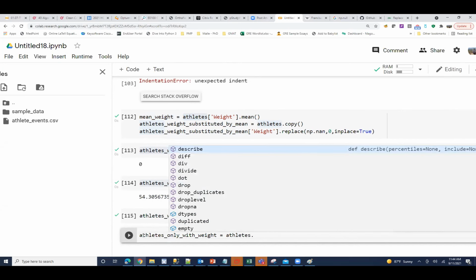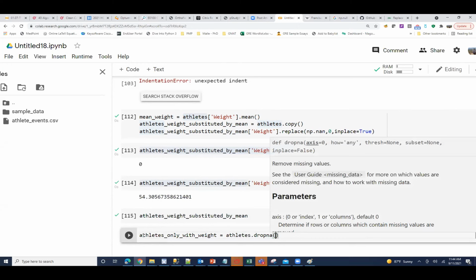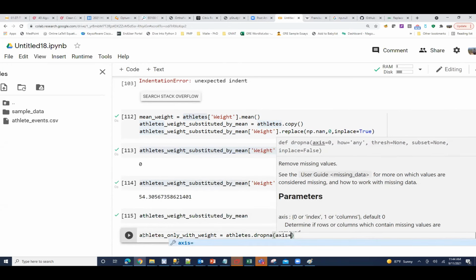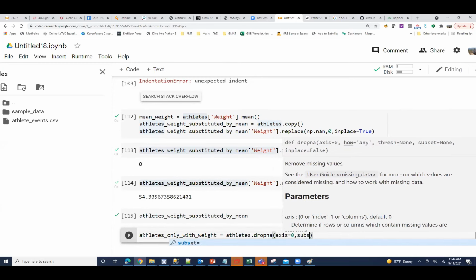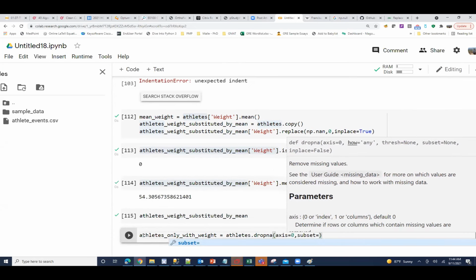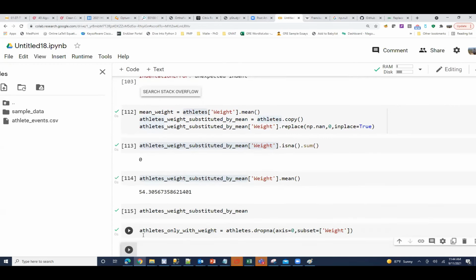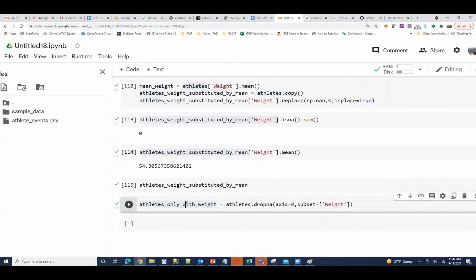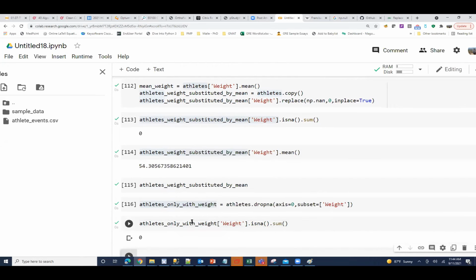So this has a method called dropna. I can say axis equal to 0, which means rows. I need a subset. The subset is weight. Now I've dropped the rows with no values. So let's confirm that. So it's 0.